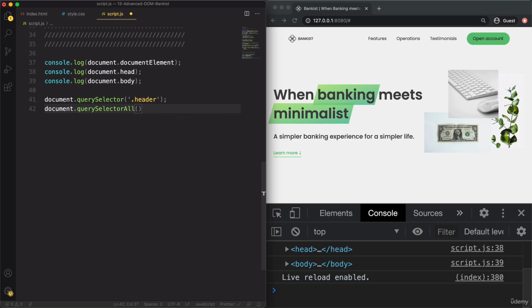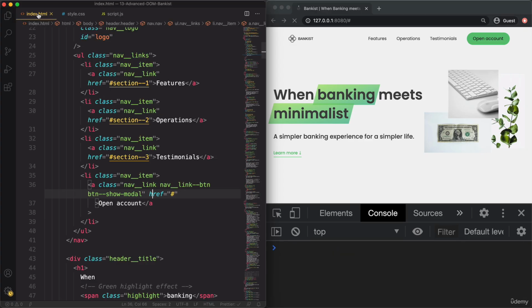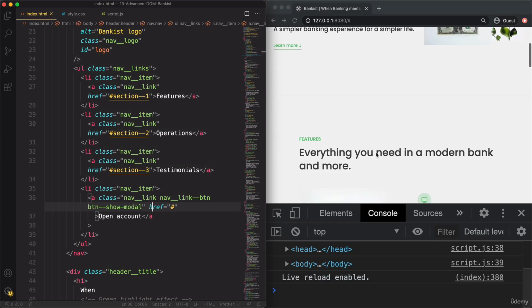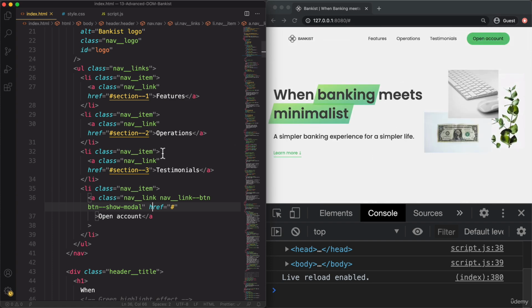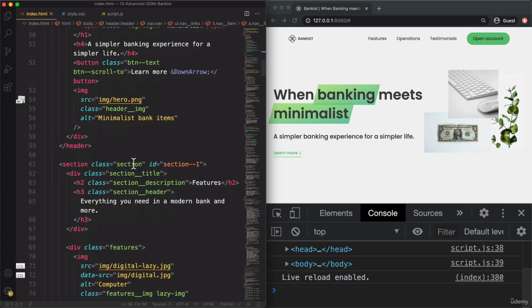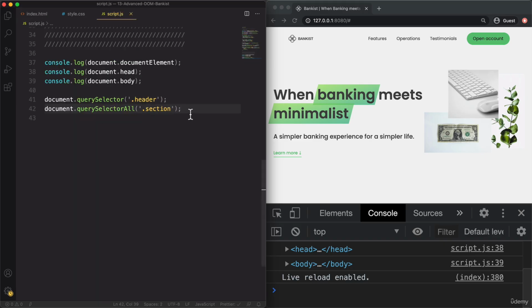So again, we already used this one. And so here on this page, we have multiple elements with the section class. So basically each of these here are a section with the class of section. Okay. And I will actually store this here in a variable because I want to show you something a little bit later.